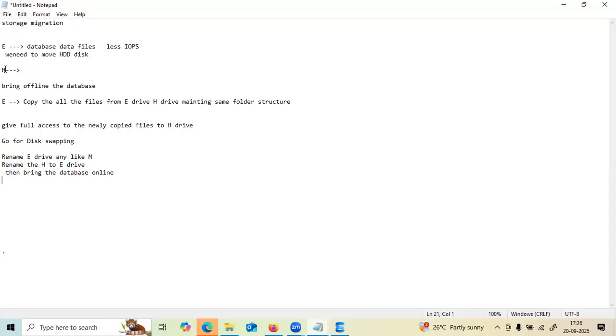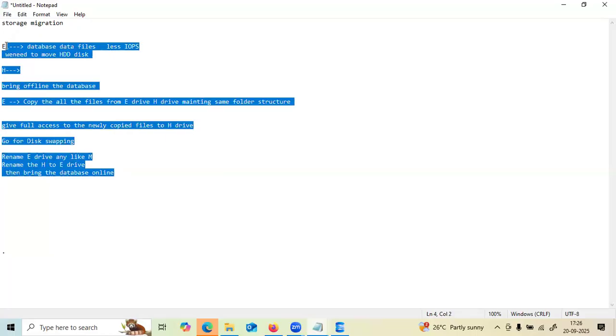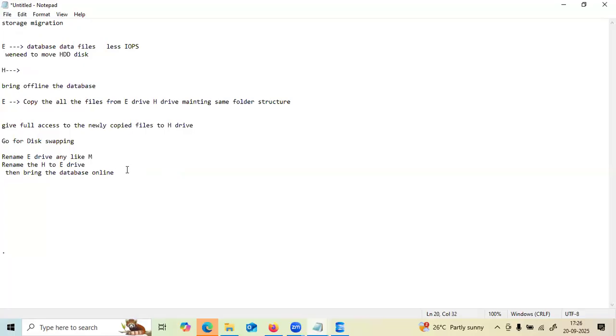But if you want to move one specific database, not the entire set of databases, disk swapping won't work. Why? Because if you do it that way, the database will go to an inaccessible state. So this is a real-time scenario.